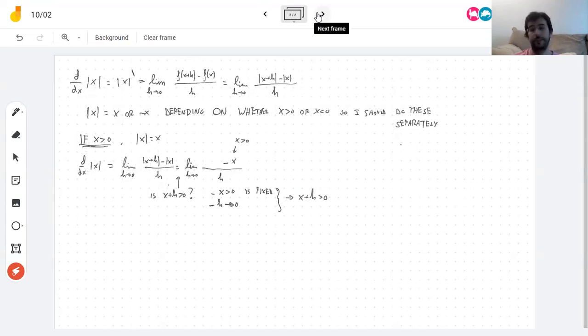If you tell me x is 2, then as soon as h becomes smaller than 1, x plus h is going to be smaller than 3 and bigger than 1. Right, so on the number line, x is here, x is positive, and h is going to be very small. So everything in here is positive. Since x plus h is positive, I know what its absolute value looks like. It's just the same number. So here I can write x plus h minus x. So what's the value of this limit?